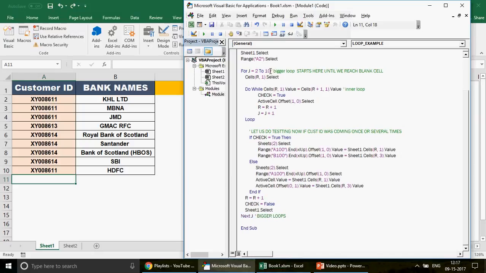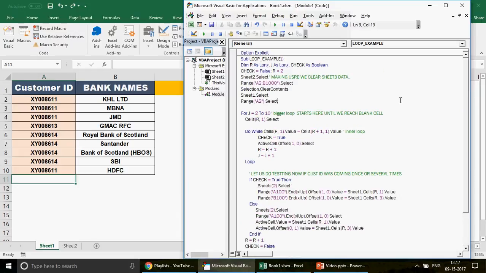You can make this dynamic also. You can find out the last row and it's going to give you the last row. So this loop will run first of all from 2 to 10, 2, 3, 4, 5, 6, 7, 8, 9, 10, right? Now before I go further and explain, let me show you this.